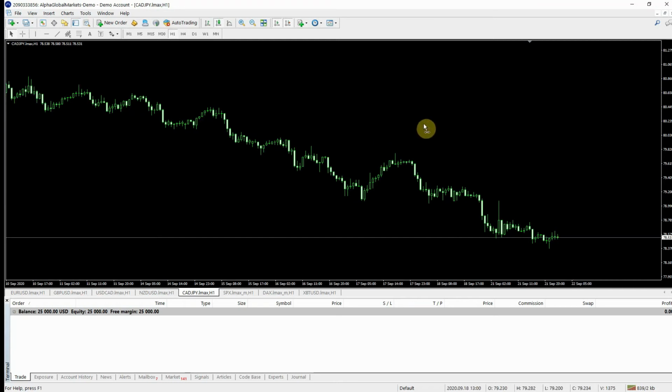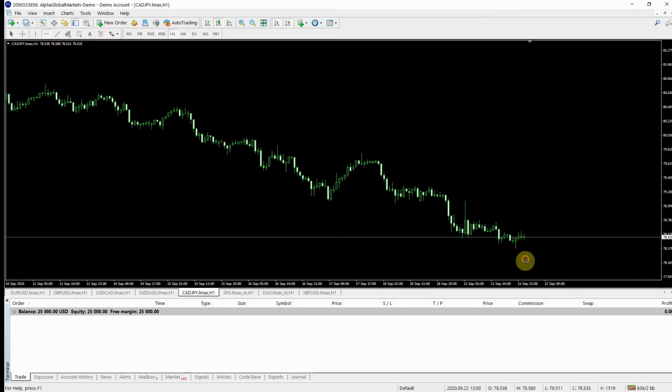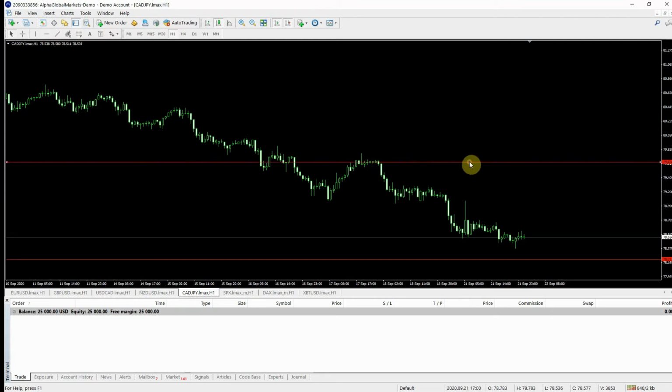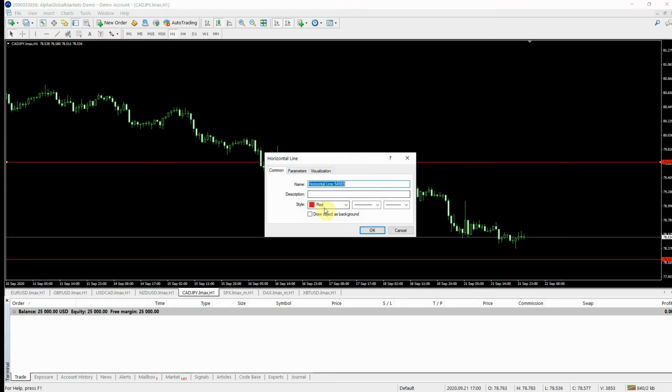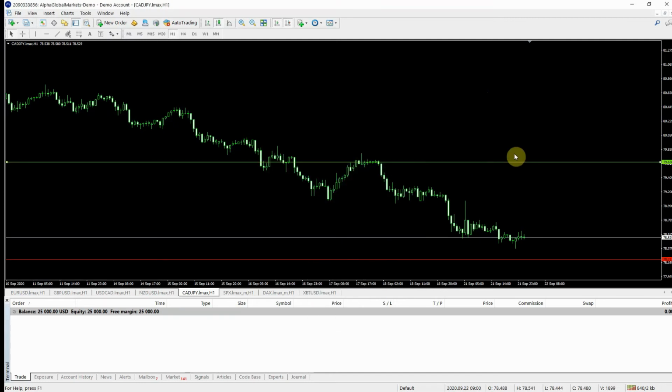Okay, and what you want to do is highlight your stop loss. So let's say I want to place my stop loss below this low, and what will be my target? Let's say I want to target back up to the most recent structure high in this region there. Okay, let's just change the color so it's a little bit clearer. There we go. The green line is my target. The red line is my stop loss. I want to enter at the current market price.